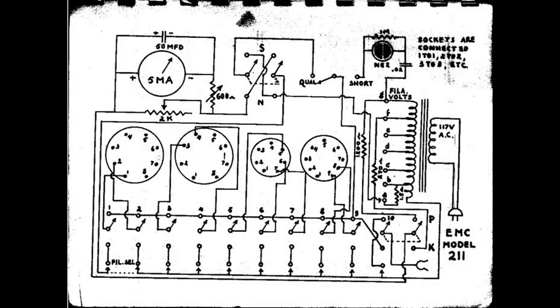And electrically, this is all they were. They had a transformer. When you push the switch up, that tube element was connected to the positive, to high voltage. The other pins would all be grounded except for the filament pin you selected with the filament selector. And when you pushed the quality test, it saw how much DC was rectified by the tube, because again, all tubes are diodes. They may have more than just a plate and cathode inside, but as far as their action, they're all diodes.